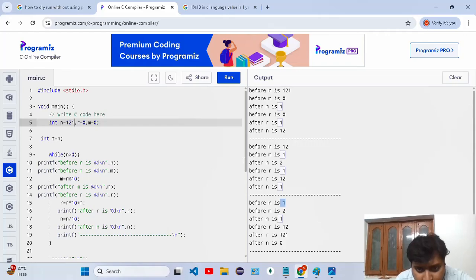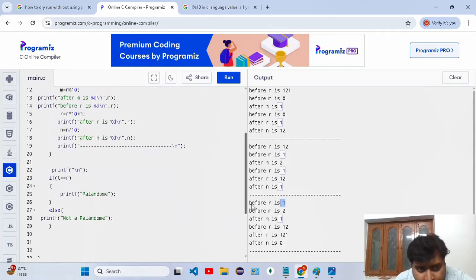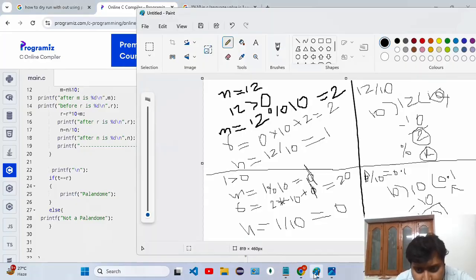After the last value, what is n value here? 1, right? 1 by 10 is 0, it is given. Okay, that's it. Where is the proof? Here is the proof. 1 by 10 quotient is 0, but remember one thing, 1 modulus 10 is always 1. Okay, we already saw the proof.